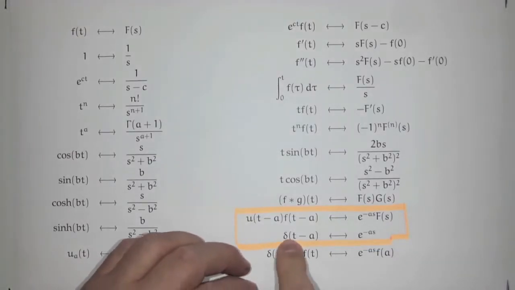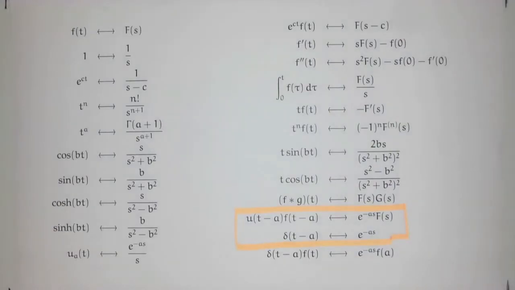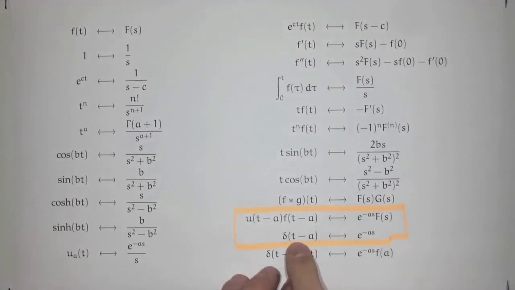And the other thing was this delta function. Remember, the delta function is a function where everything that matters happens at a. That's all I care about, what's happening at time a. It's supposed to capture things like momentary pulses. The analogy is you hit something with a hammer, and you have that whack. You hit it, and it affects it. And what happens after that to your system? And when you transform, you get e to the minus as.